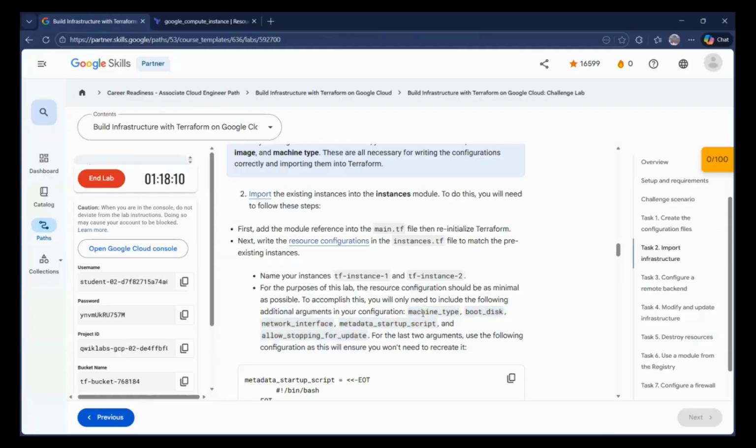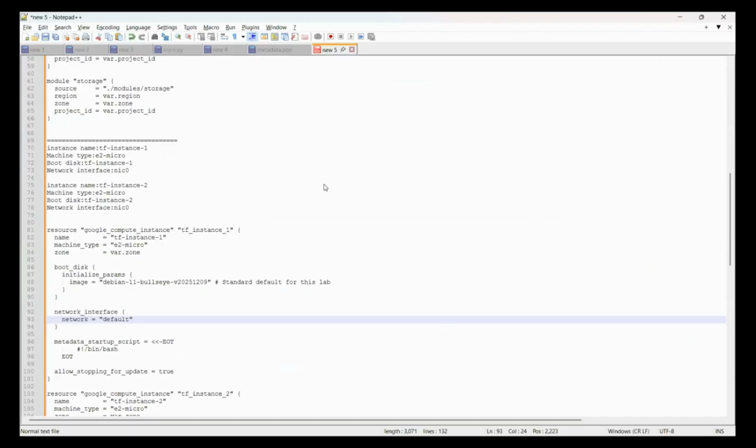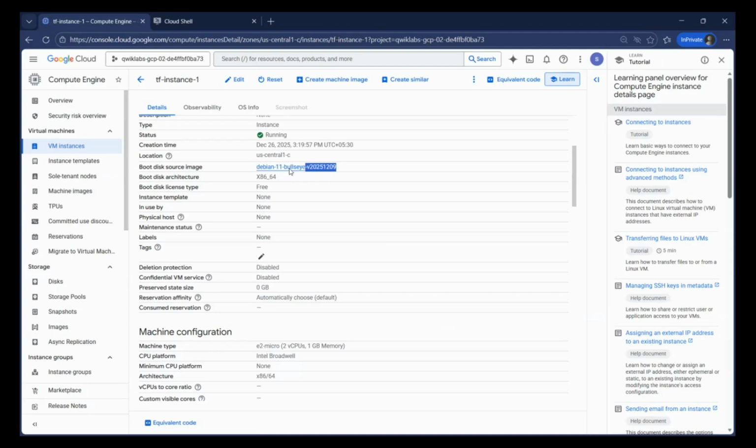Boot disk. Boot disk here is referred as Debian. I will add the same.